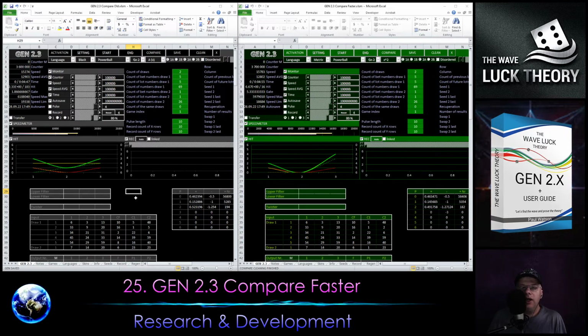So I changed the format. Instead of using the underline and double underline, I changed it, and it is on my right side. And here I'm using a different compare.